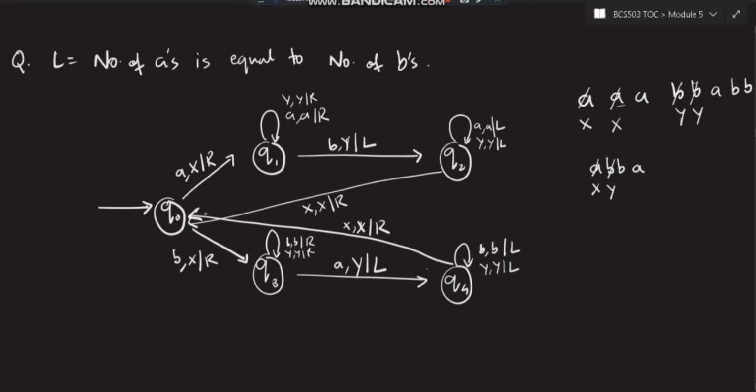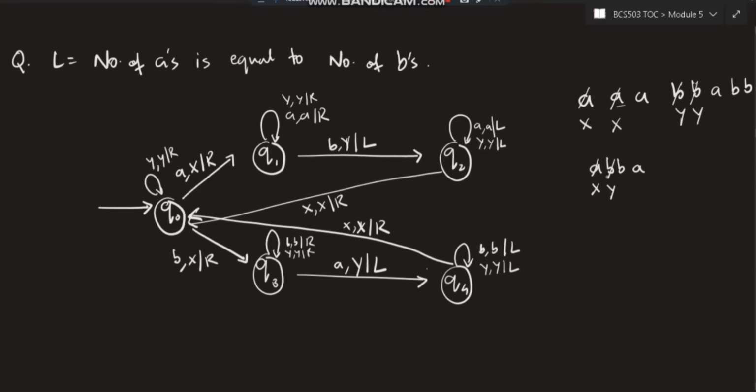Now after X X R, I move to the right. I have found a Y here, and I'm in this state. In this state, Y is not defined. So if I encounter a Y after X, that means there is nothing more present before it. It is the end, X and Y, with nothing in between. So I have to move forward. So what I'll do, I'll ignore the Y's and move forward. If Y's are there, I'll move forward.